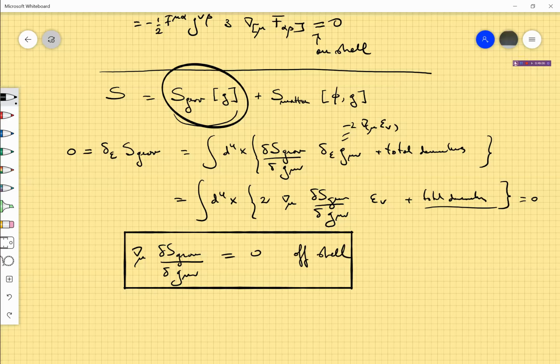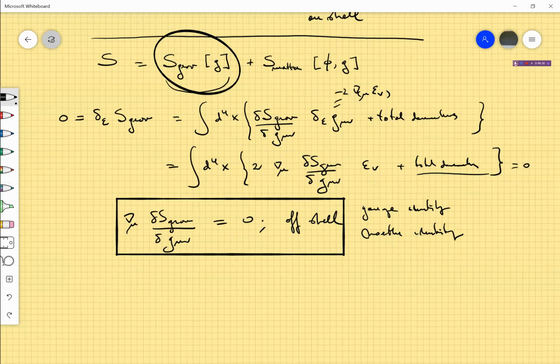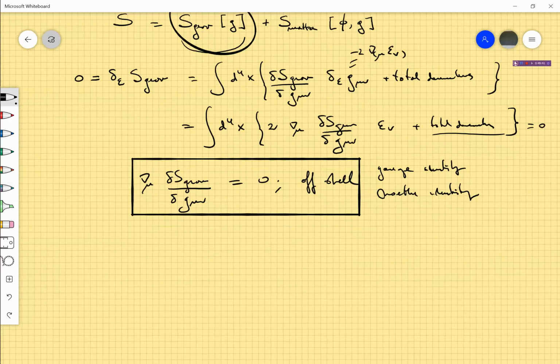Okay, and this is an example of what we call the gauge identity or Noether identity. It is an identity that relates equations of motion, which in principle you thought that they were independent, okay, and this identity tells you that they are not. And they are not off shell. It's not that for some particular solutions they give you, no. In general, there is a dependence between them, and this is a consequence of the fact that there is gauge symmetry, and that you can eliminate some of these g_{mu nu}.